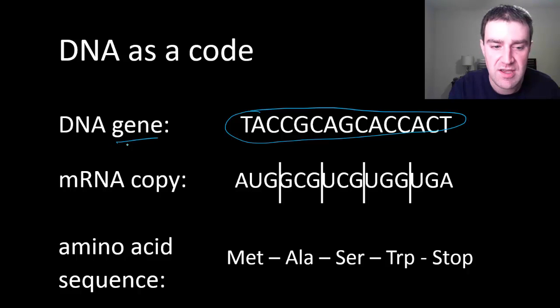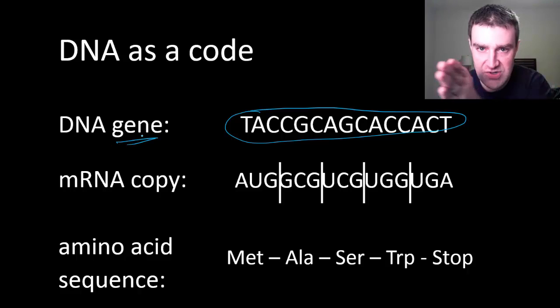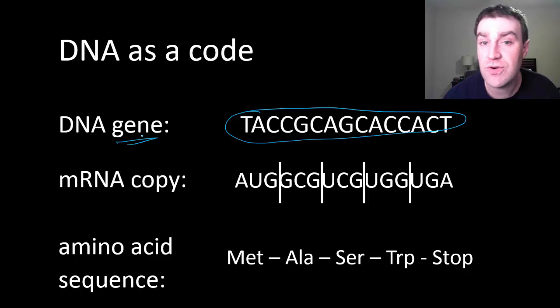A gene is just nothing more than a sequence of nitrogen bases that we want to read and copy in order to build a particular protein. We're going to see later that the DNA can be copied into an RNA copy. RNA is mostly the same nitrogen bases with one difference, as we'll see later.